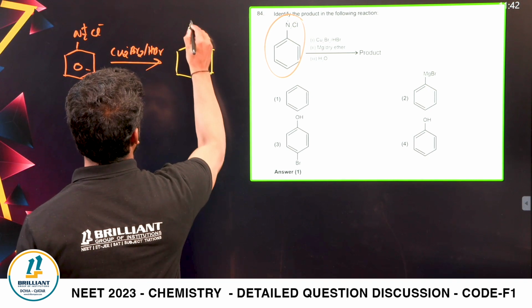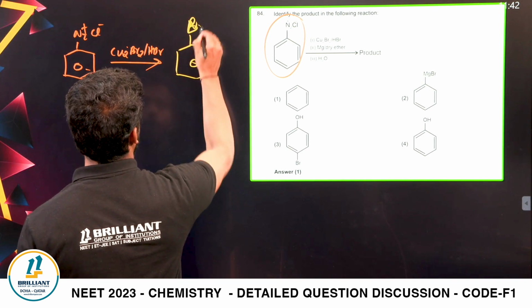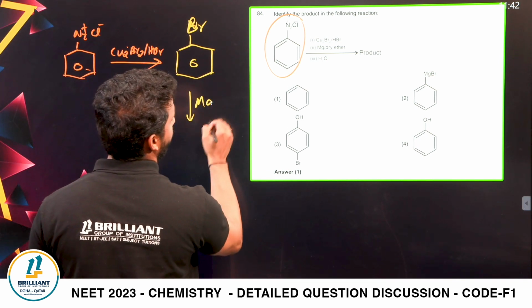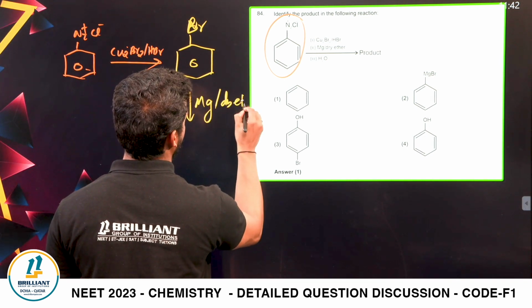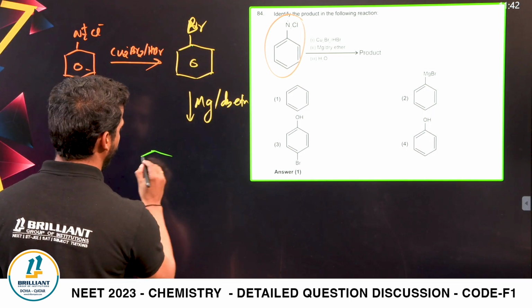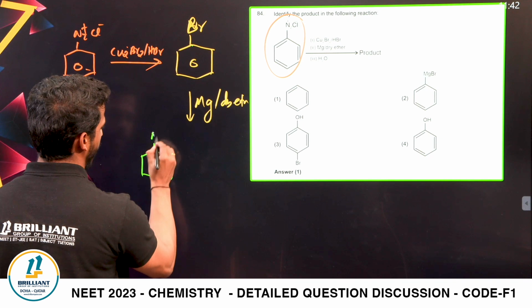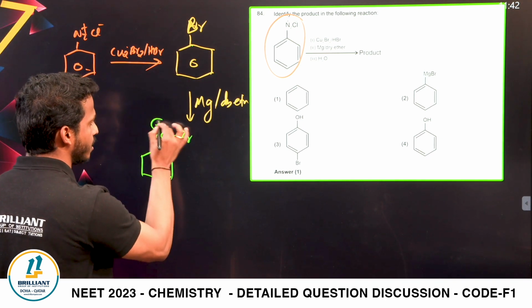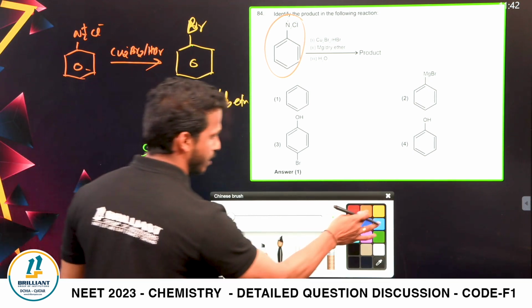What happened to this one? You will get benzene with Br, bromine. Bromobenzene. Secondly, they are treating with Mg in presence of dry ether. What is the reaction, dear all? Formation of Grignard reagent. We can put the Mg in this area, you will get MgBr. You know, in Grignard reagent, Mg is plus and the alkyl or phenyl part is minus.